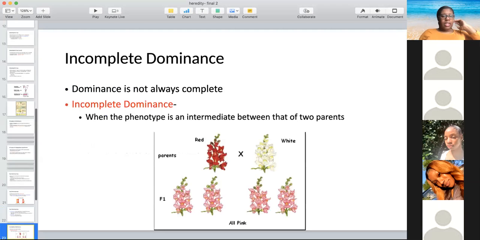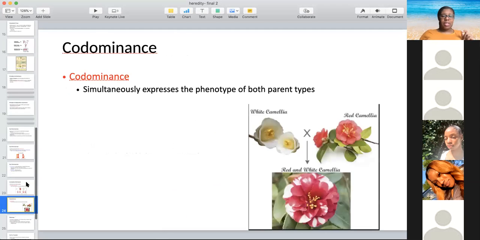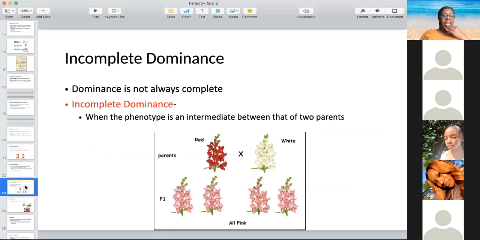All right. So let's look at 2 more concepts and then we'll be done. I know we're about to run out of time. Incomplete dominance, write this down. So we talked about that concept of dominance and recessive earlier. Well, of course, there's always exceptions. In this case, incomplete dominance tells us that dominance isn't always complete. It isn't always absolute. And so incomplete dominance is when the phenotype, what we physically see, is an intermediate between two parents, okay?